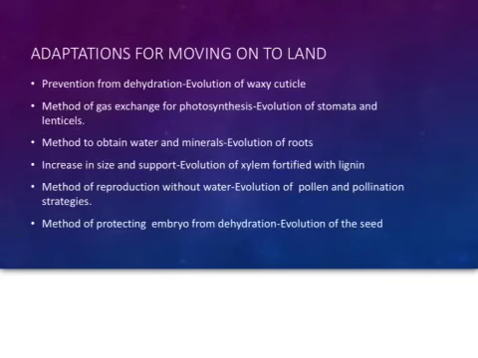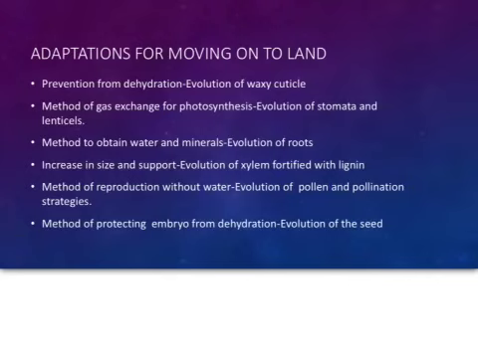So let's talk about what we needed to change in order to go from a completely water-dependent plant, in the sense that I'm completely living in water, to a plant that can now support its life on land. We had to have some adaptations along the way. The first thing is you have to prevent dehydration. If the plant dries out, the plant dies. So one of the things that plants evolved was a waxy cuticle. Then we have to have some way of exchanging the gases needed for photosynthesis. So we evolved a stomata. Then we had to somehow obtain water and minerals. We still need water, we're just not going to live in it anymore. So we evolved roots. We have to be able to support ourselves. So we evolved support systems in the form of xylem, which are fortified with a material called lignin, which we'll talk about in more depth when we get to plant anatomy.